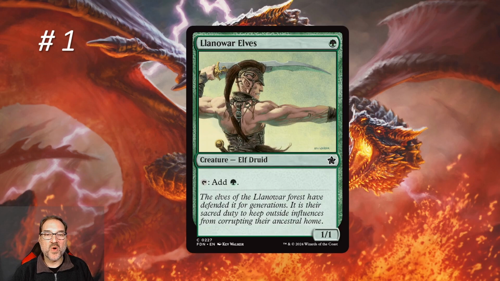Alright, and my number 1 card is the classic alpha card, Lana War Elves. So Lana War Elves, again, it's from alpha and beta. It's been around since the beginning of Magic, and to me it's the most iconic common that we have. You play it on turn 1. On turn 2, you've got access to an additional mana. If you play multiple copies of it, you can get up to 4 or 5 mana in just a couple of turns if you've got that many in your hand.